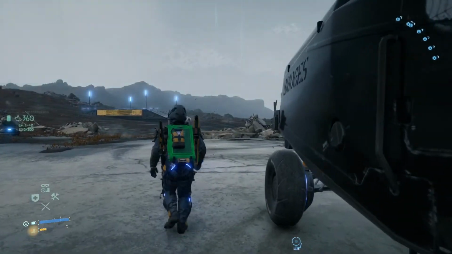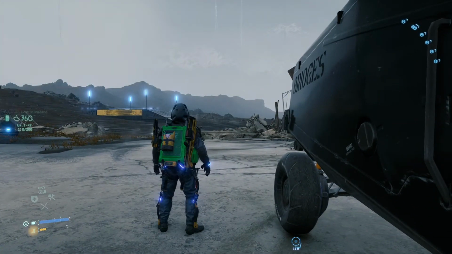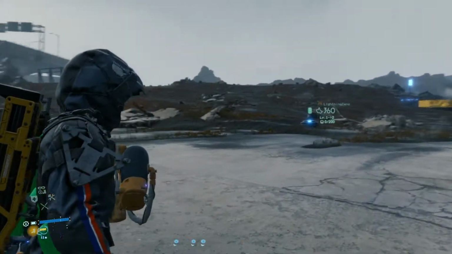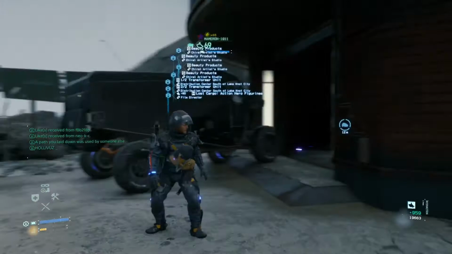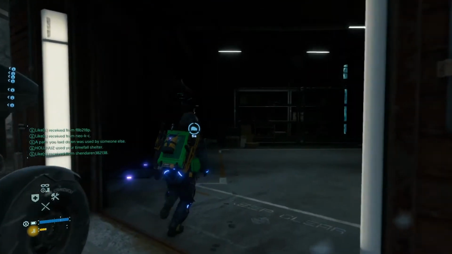Alright, we are in the rain. We just got done talking to Mama. She gave us some information, some things going on with the chiral network. And let's take on some missions, which should be over here on left behind.